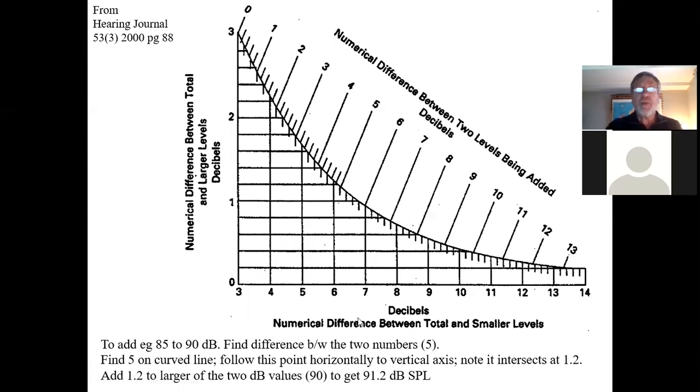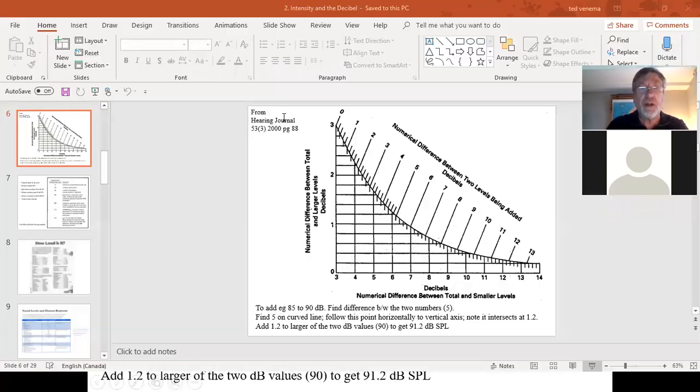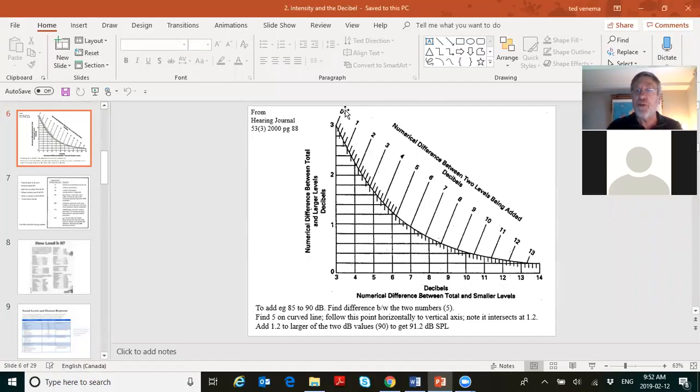Let's say there is no difference between the two values. Okay, this stop share thing is in the way here, so I'll just kind of go like this. If there's no difference, so let's say I'm adding 90 and 90 together. What do you get? What's your increase? 3. Well, that's what we covered in our notes, isn't it? In real life, you're assuming the two things are different. So when they are different frequencies or two different machines, which is almost always the case, you're never adding two identical things together like that. So if you've doubled the sound pressure level, you go up by 3.